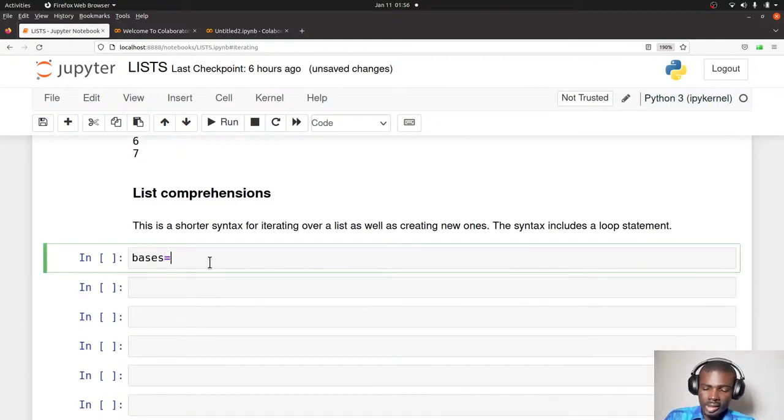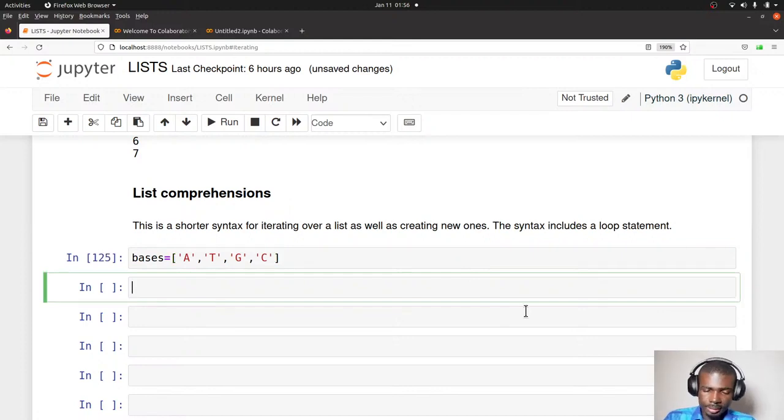Now let's take a look at our basis list again. Let's say A, T, J, C. To use a list comprehension for this basis list, we bring our square brackets, two of them, and we say base for base in basis.